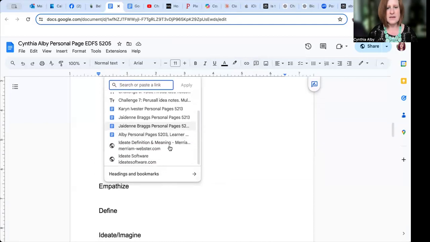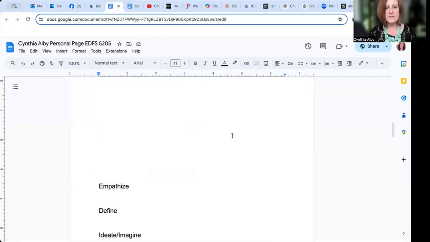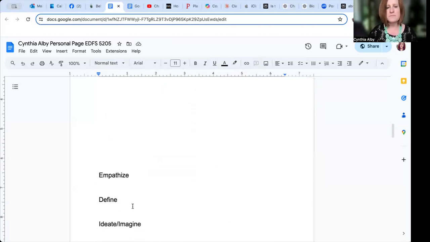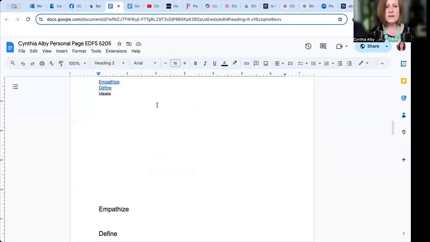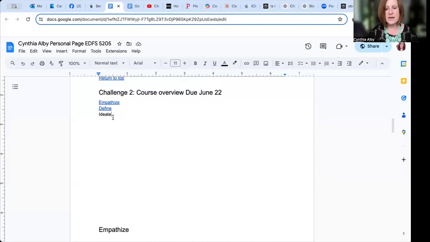I'm not seeing it. I'm going to go to headings and bookmarks. I guess I didn't do that one. Well, I think I did. I'm not sure why that one isn't working. Let me try once more. Oh, I think it's because, look, I didn't use the exact same name. It really helps to use the exact same name.